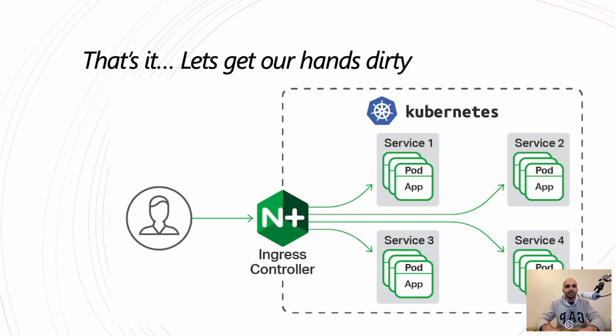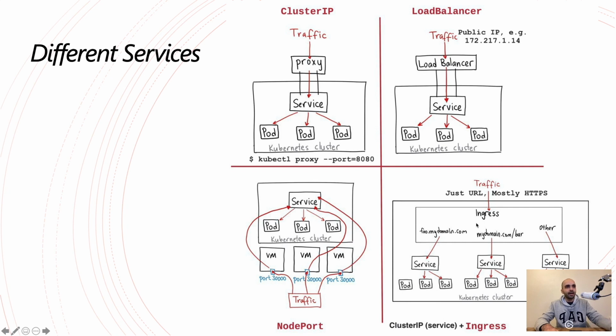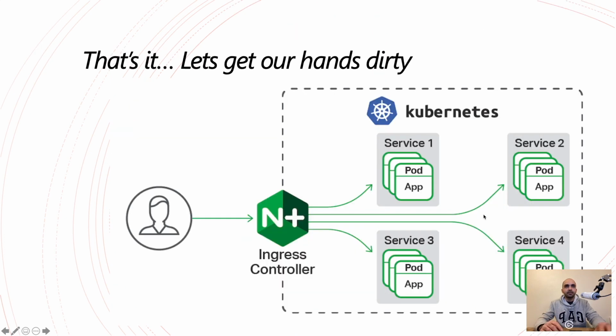Let's get our hands dirty, and we are going to implement this architecture in here. Not all of it. We are going to implement just service 1 with some pods inside. And for service 1, we are going to use an nginx server, pretty easy. We are going to have an ingress controller. Basically here where we have ingress, we have a machine named ingress. Not a machine, it's kind of like software, the ingress controller, that controls all of these ingresses or picks them up. So we are going to implement the nginx ingress controller. That's also pretty easy. And we are going to access our system with that one. Yes, let's go and get our hands dirty.